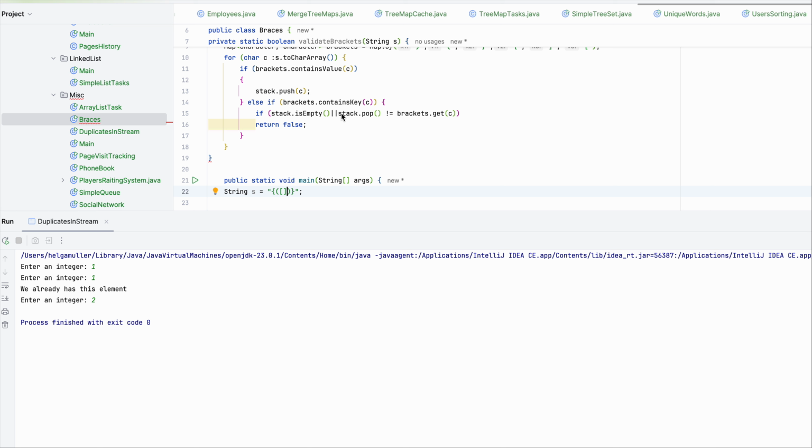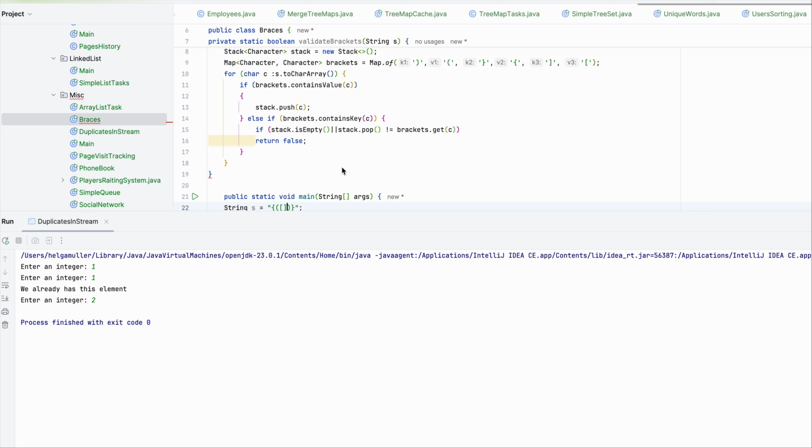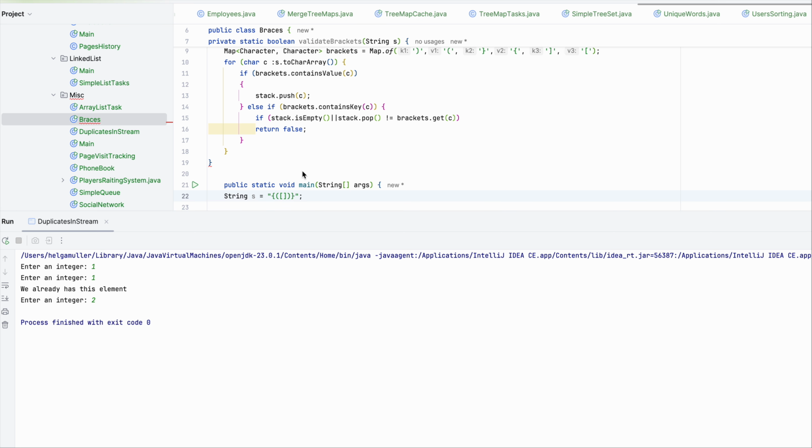Okay. And another, if we take this closing bracket, and if it's not equal to the bracket, so here we also check what our last element in the stack is, and if it equals our character.